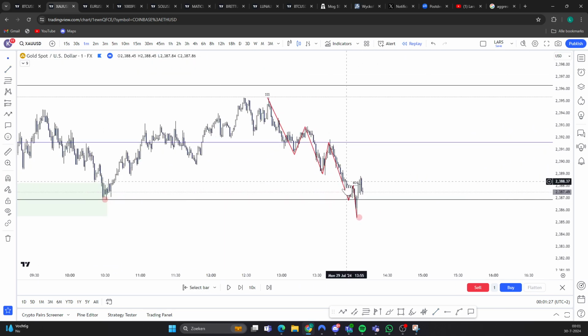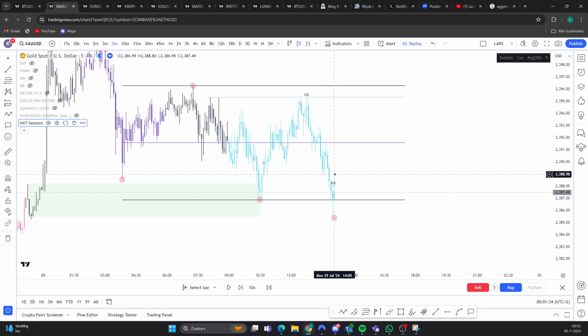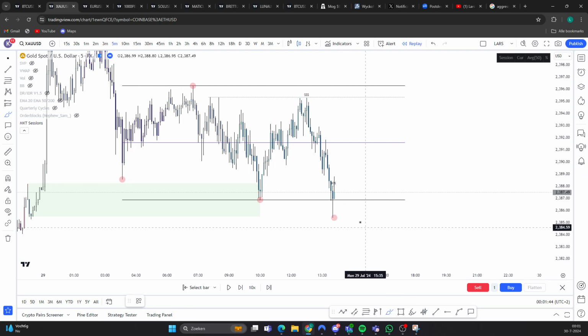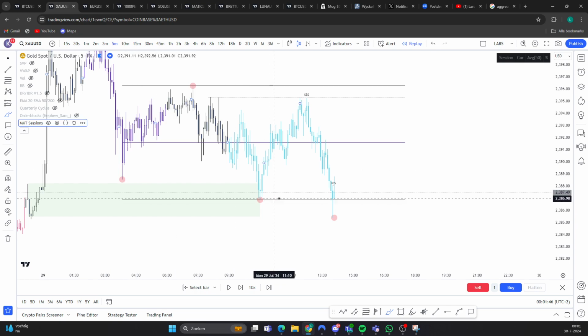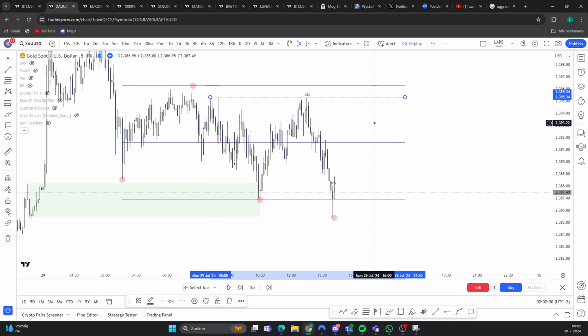And then I checked my session indicators as well. Right here, it's like 20 minutes before pre-New York. So New York for me is an hour before New York. So it's technically still in London, but the timing is amazing. The distance between the taps is good. London taking Asia, and then almost pre-New York taking London. And we did get the break of structure that confirmed the accumulation. And we still have a very easy target above.